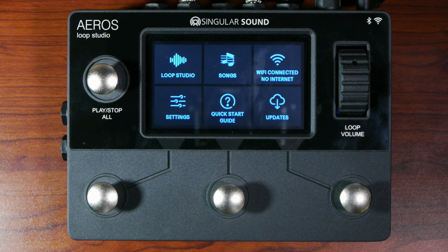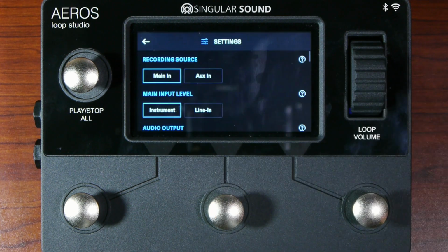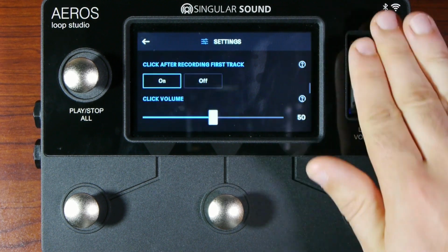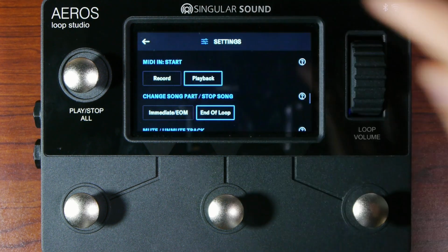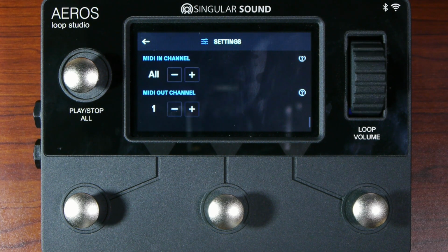So now let's go into the Aeros and make sure we have everything set up there. First, go into the Aeros settings and scroll down to the MIDI settings. We want to make sure that the MIDI in is either set to record or playback. This means when you hit play in Ableton, the Aeros will either start recording or just start playing. So I like to set that as playback, and then I can use the Aeros foot switch to punch in when I'm ready to loop. The MIDI in channel defaults to all, and that can stay as is.